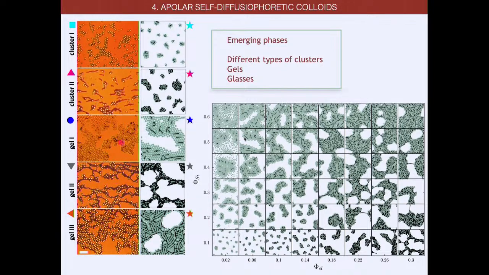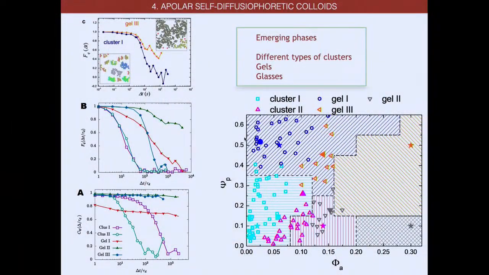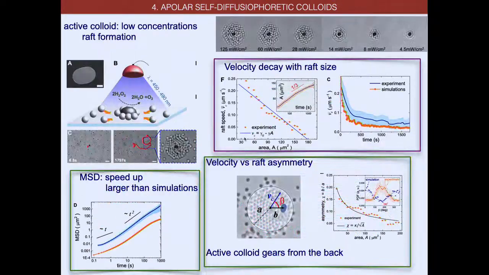So in the simulations, these are the experiments, and then these are the simulations. We could more or less get the equivalent structures. So at the end, it's possible to get a phase diagram where we have different types of clusters or gels, and we call it a gel because we look at the dynamic intermediate structure factor, and we saw a very slowly decaying plateau in the size 6 angular order parameter, because this is a 2D system. So this tells us that indeed we can control and form structures by modifying the activity and relative composition.